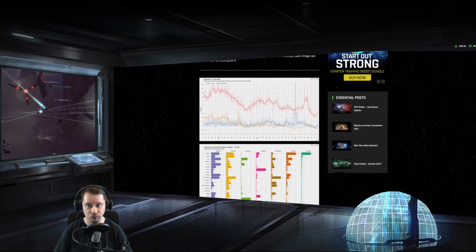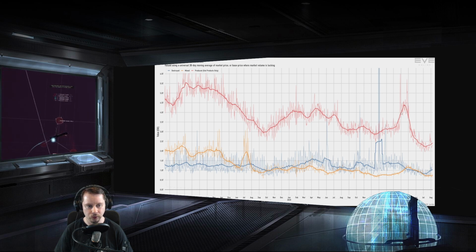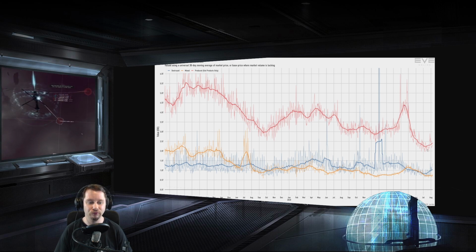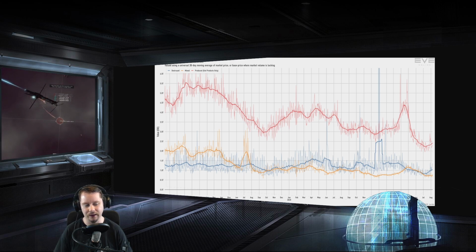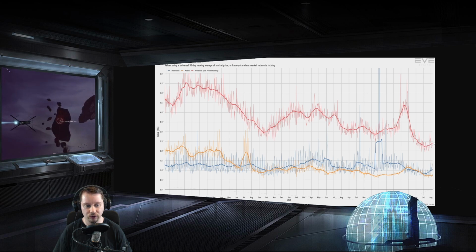Let's start with this one, production versus destruction. Always a pretty interesting chart. And number one, let's start with produced, which is the red line here. You can see that after the April massive bump from, let's say, 3 trillion right here, a little bit above that, we end up at 4.5 trillion, so a 50% increase, and then we dropped off to 2 trillion, which is another 50% decrease. Compare that to the 3 trillion if you take that as a baseline. It's a little bit of a steeper slump and a less high peak, but overall I think that's pretty fair. And you can see that right at the tail end here we are starting to move back up.